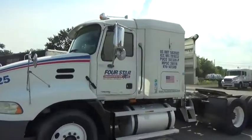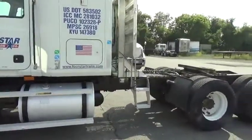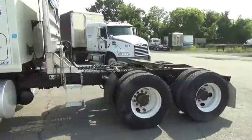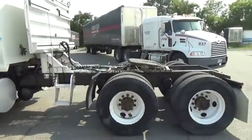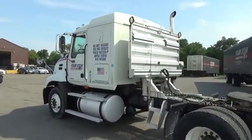It has a sleeper. All the glass is good and the chrome is good. The AC blows nice and cold — it's probably the hottest day of the year here and I was just in the cab and it felt good. It has a headache rack, all in good shape, and it's aluminum.